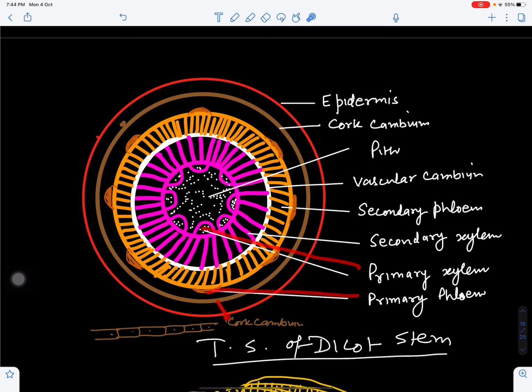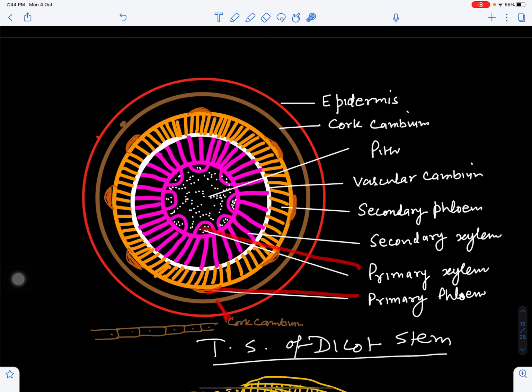This also helps in providing support to the new aerial branches. Like supposing if we have this tree, I'll make it again for you. Right, this is its canopy. So to support this stem and to support the branches, we will have secondary growth, or we can have pillar branches. So this helps in providing support to the aerial branches.